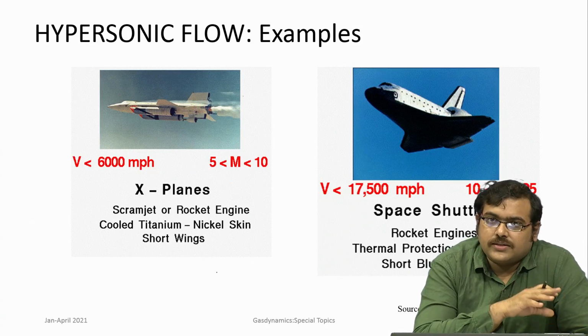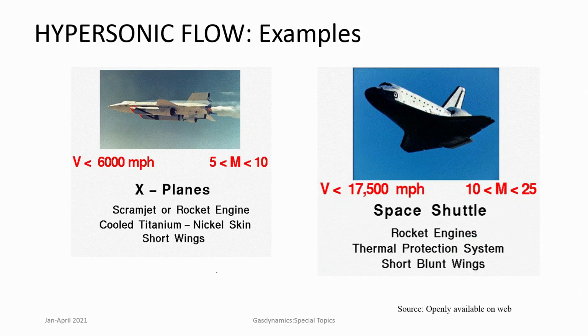Now, if you take a look at how these vehicles are designed. For example, here you have a typical research vehicle which is supersonic in nature. Its Mach numbers are significant, but not very high, and if you look at the way it is designed, it has sharp surfaces and good materials, made of titanium and such high temperature materials, but essentially a sleek body with thin wings.